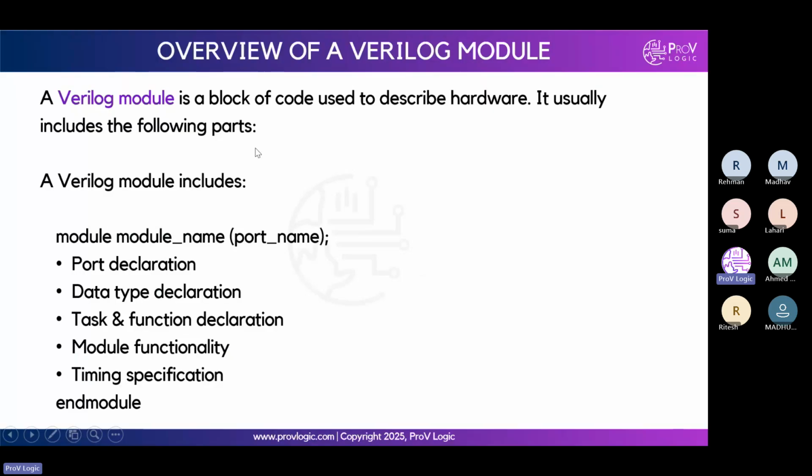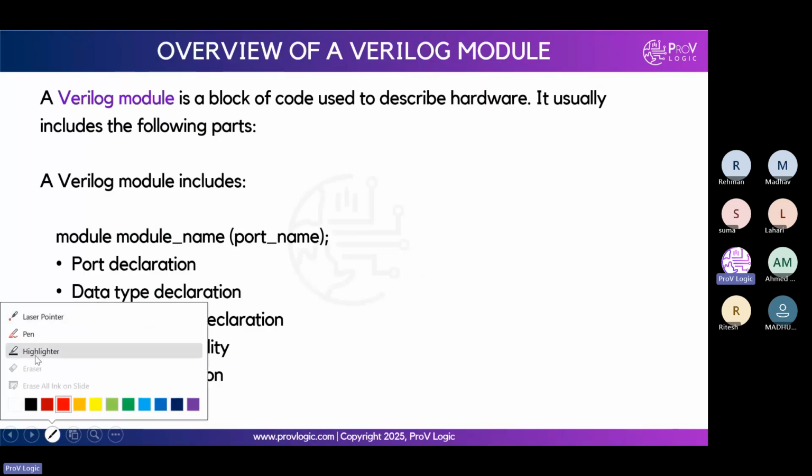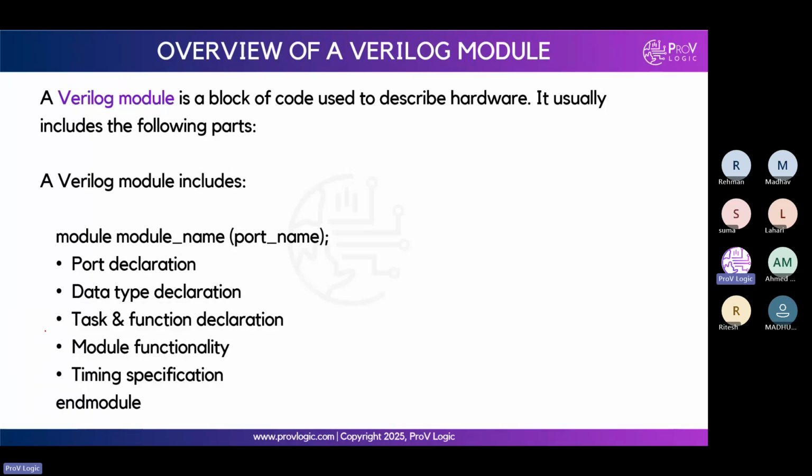Okay, see. So first of all, to write a Verilog program, we need to follow some syntax. Like C language or whatever the programming style, we have some syntax, right? Same here also. Whatever the Verilog program, whether it is a design or a test bench, we have two things. One is for synthesis, one is for simulation.